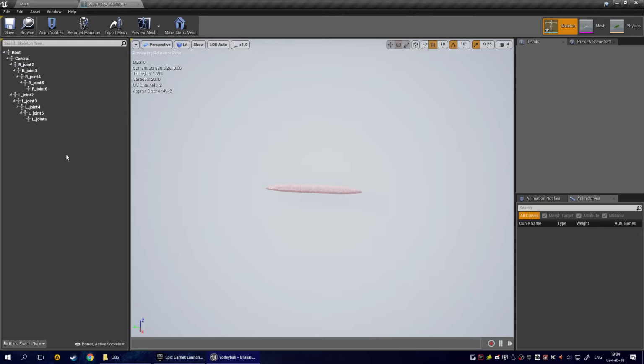The stuff that we made in Maya is the joint hierarchy. This is the skeleton. The reason for that is this allows you to interchange animations between things that have the same names and the same amount of joints, or even a different amount of joints. But as long as they share the same naming structure, you could share animations between the two.